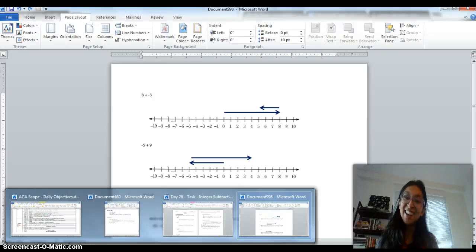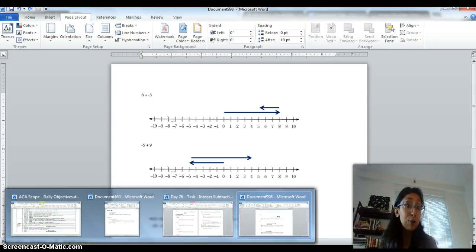Hi, Yaz here. Wanted to talk to you about the importance of number lines in this lesson and gradual release. If you've been doing Common Core for a while now, you've noticed how important number lines are. Very important to student understanding and conceptual building, especially when it comes to introducing integers.